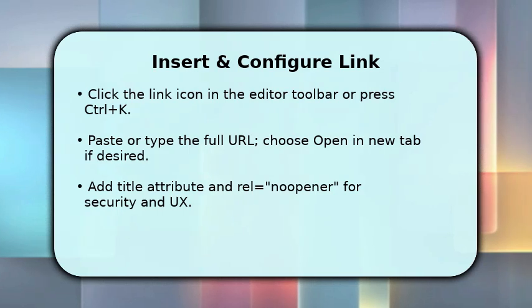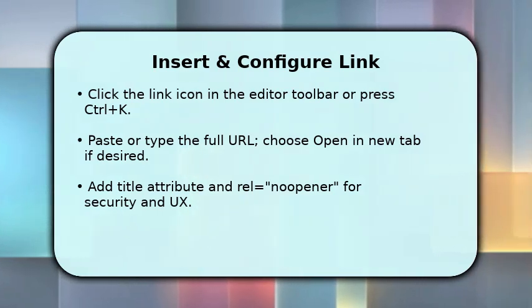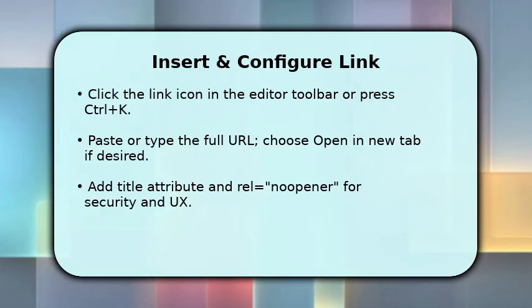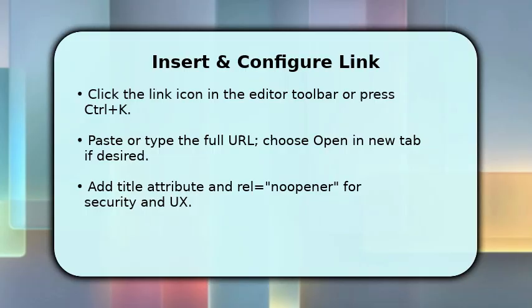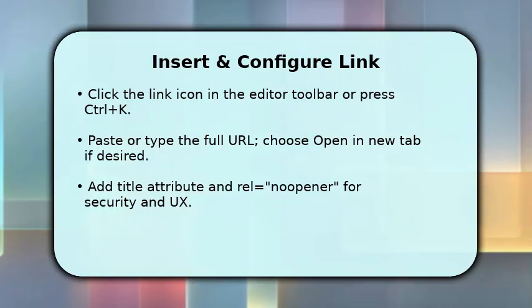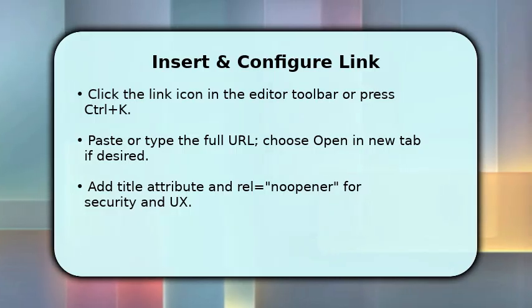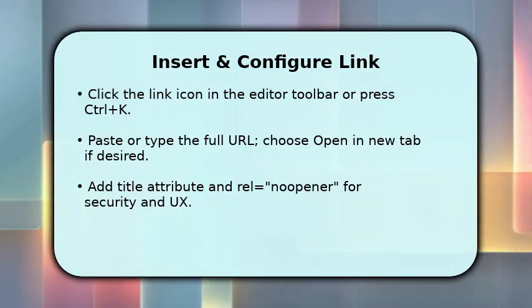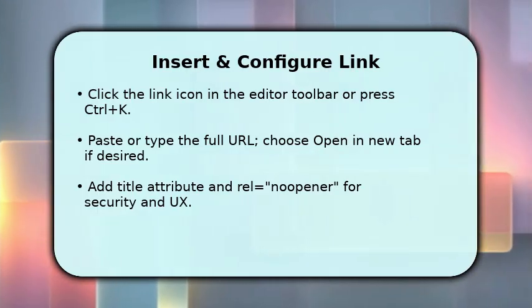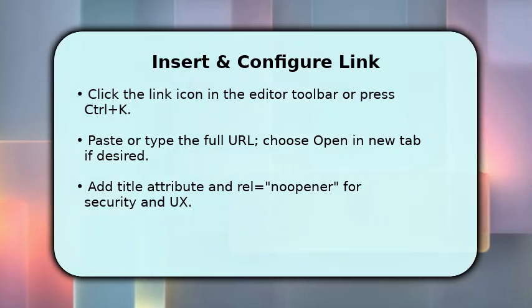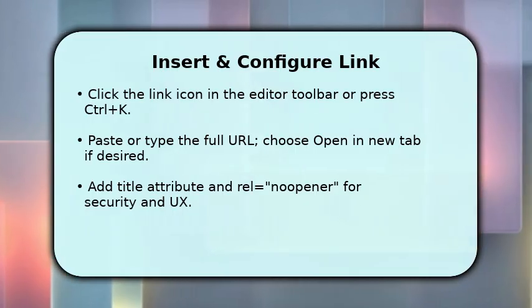Now insert the link. Click the chain/link icon or use Ctrl+K and paste the exact URL. You'll see options, set open in new window or tab if you want readers to stay on your blog. This preserves session flow. Add a descriptive title attribute so screen readers and SEO understand the target, and include rel equals noopener for external links to prevent performance or security issues.